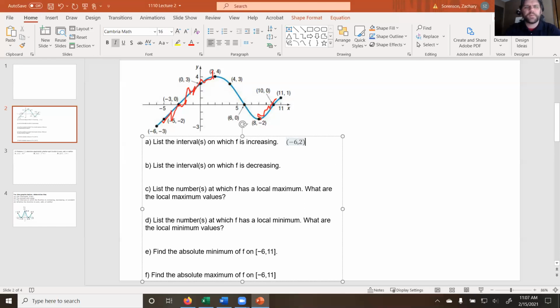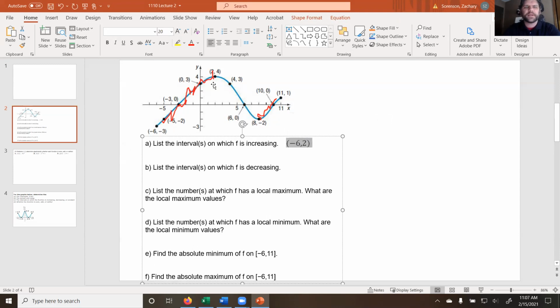Great. And I'm going to put parentheses around that, which seems weird because you might argue, oh, it's continuing to grow up to that point, and it does touch that point. That is absolutely true. But what am I trying to do? I'm trying to do 3 things at once. If we look at that top point of the graph, it starts to change, right? If you're on the roller coaster, it goes up, up, up, up, up, and then at that moment stops. And at that moment, it's about to start decreasing.